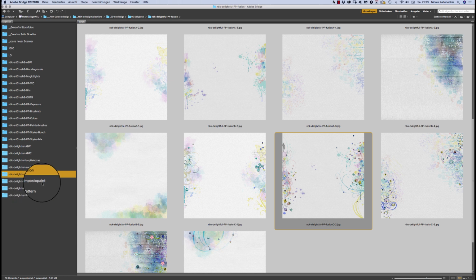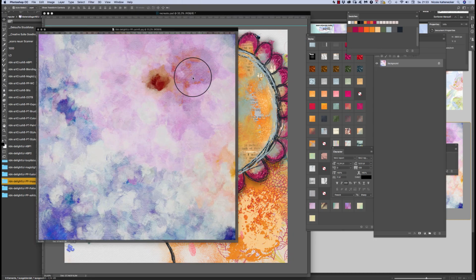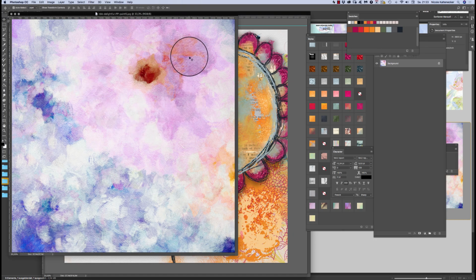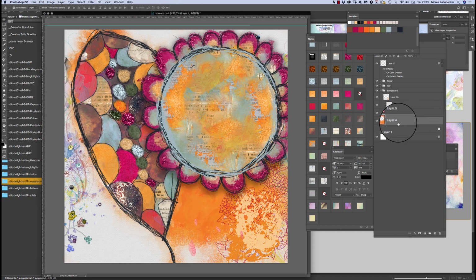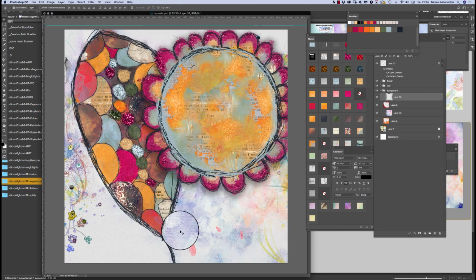And then we go maybe to the impasto paint. Ooh, yes, this is what I wanted to have. Okay, this is also paper from the Delightful collection. Copy, and we go on the orange layer and paste that in and clip that onto the orange painted part. And you can see how nicely it blends now.